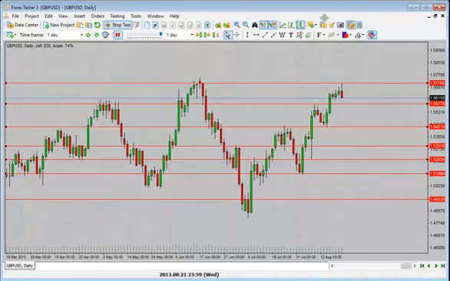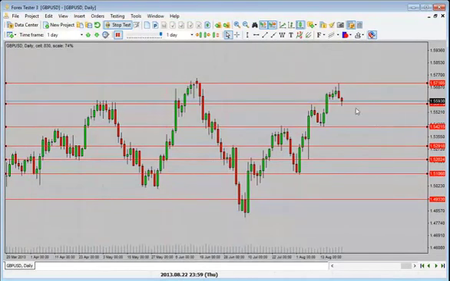Okay, so for me personally, I would be looking for price to drop from here. Price has gone up, and now we have a nice bearish, almost a pin bar here, bearish reversal candle. So I would be looking for price to drop. First target is into the top of this candle here, and then further down to test the bottom. So bias is bearish. Let's take a look.